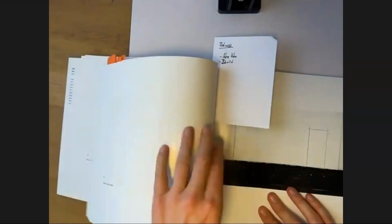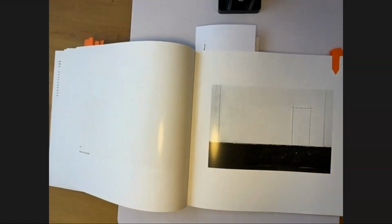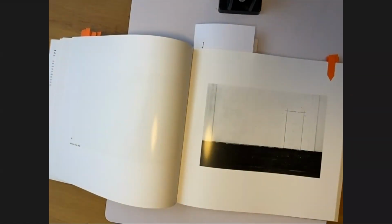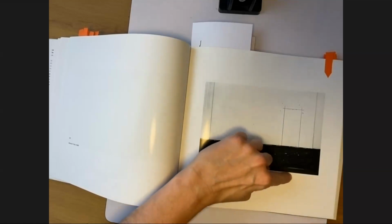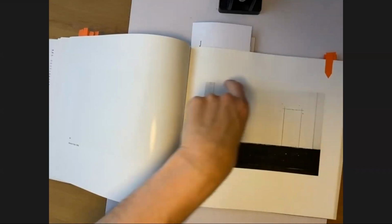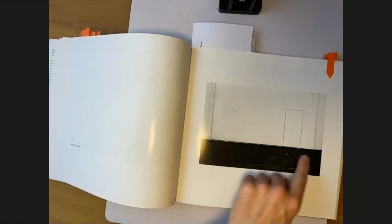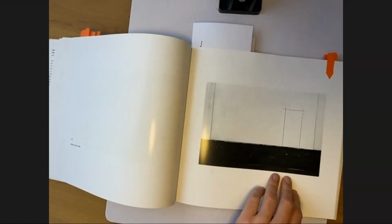So in his work, you always see these references to the artists he was admiring. Here, this is why he was talking about the picture's flat object. This appears like a non-three-dimensional structure. So he was very outspoken about erasing all references to the three-dimensionality of the world. So here, this is actually a plane that leads to this structure that leads to this setup here, to this wall here. So there's a 90-degree angle here between this plane and this plane, at least in the real world, but not in his picture.